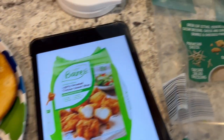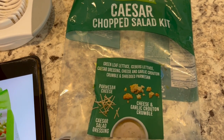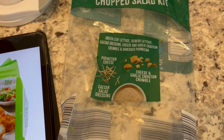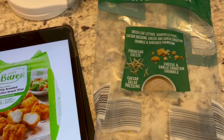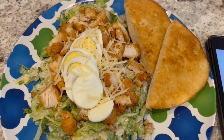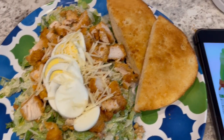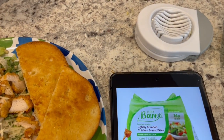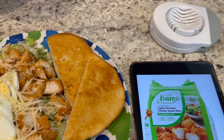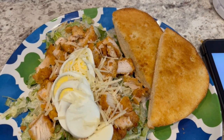The salad that I am using is this Caesar salad kit from Aldi. Howard and I both love this salad kit and it is so good. So I just prepared it according to the package directions. And then I just added the chopped chicken on top. And also I boiled a couple of eggs and I finally invested in an egg slicer, y'all. It's wonderful, love that thing. Found it at Walmart for like $3. And then on the side, I am just serving some buttered bread.